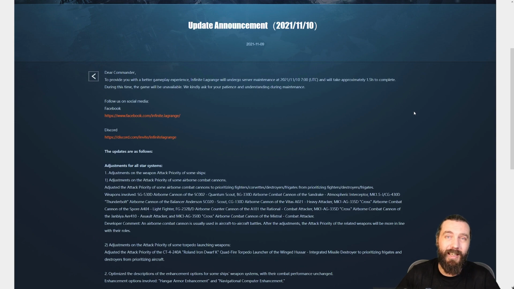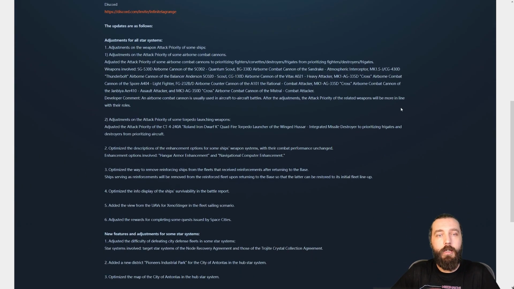For example, the T-800 is just ridiculous. It's got AA, it's got anti-ship, it's energy-based weapons, and you can run 15 of them for some reason, and they absolutely just melt everything. And the fact that they do multiple roles is really, really powerful. So this kind of change may put those in check, which is really good, bringing more balance within the game.